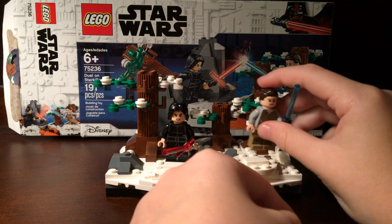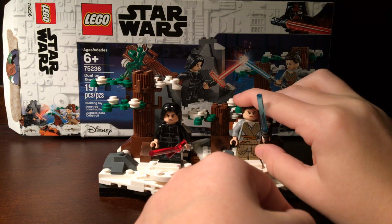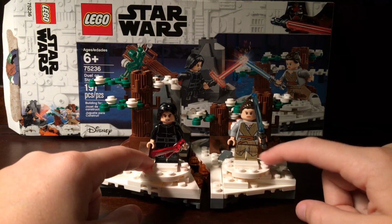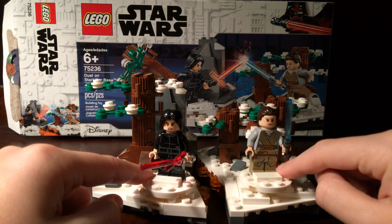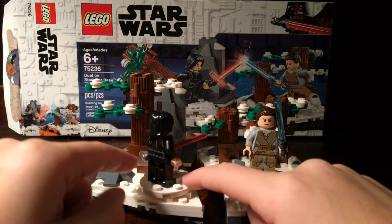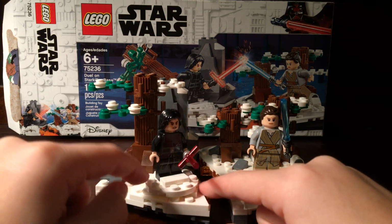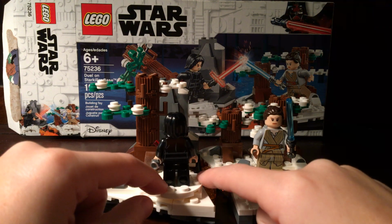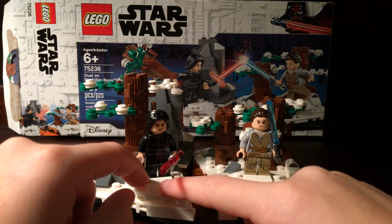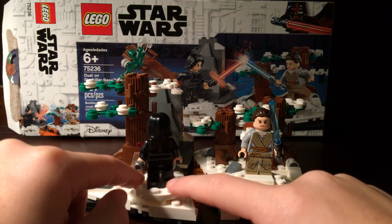So obviously there are 2 figures in the set. One is Rey, and the other is Kylo Ren, obviously. Kylo Ren doesn't have his mask on. So, let's take a look at him for a sec. This torso and leg print isn't really new. It's pretty old, from like 2015 when the first sets of this came out. But it's fairly decent, and I guess whatever.